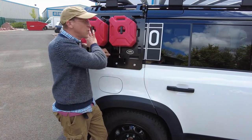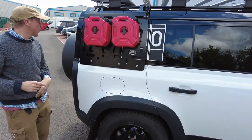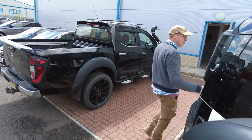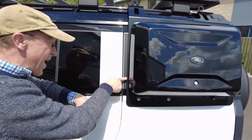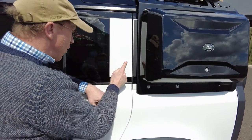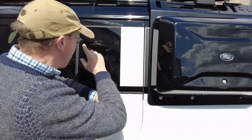We decided to do some different vinyl graphics. This will apply to you if you've put the sandwich box thing on the side as well. We've got the prototype on the other side - it's gone now. This is the same problem on the other side too, and there's a nice little Land Rover badge buried under there that you cover with your lunchbox thing. We've decided to do a little stick-on plate here with a badge - a proper genuine Land Rover badge. We've made a great set of graphics.